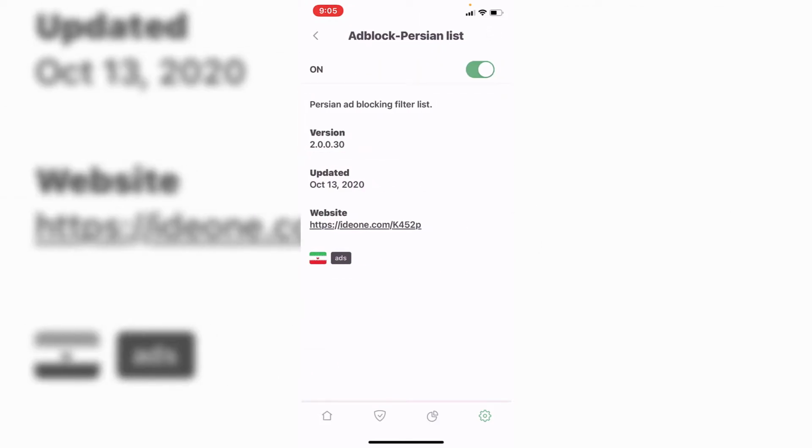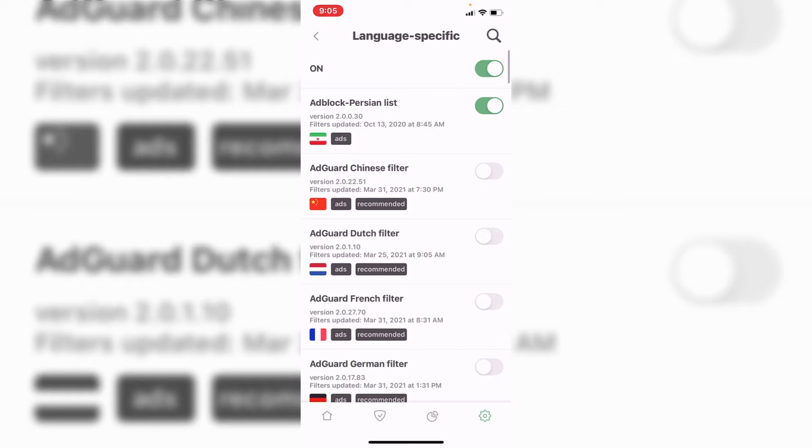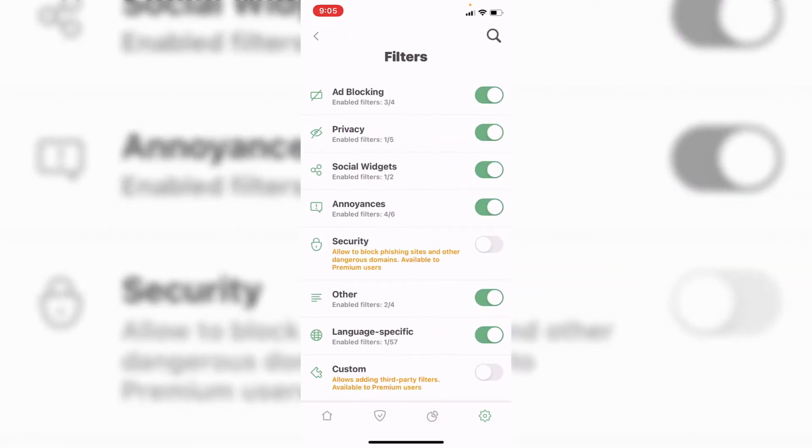And you can also go to their website, as you can see, and check them, okay? Check to see who created them and what websites are listed in there. So that was for filters, and you can also change the language of the app as well, okay? You can also change the language.